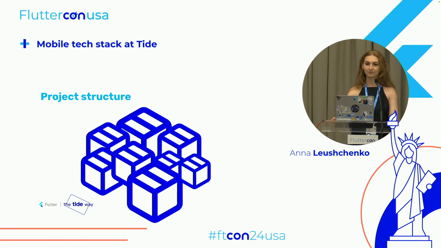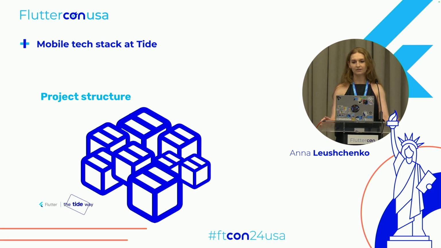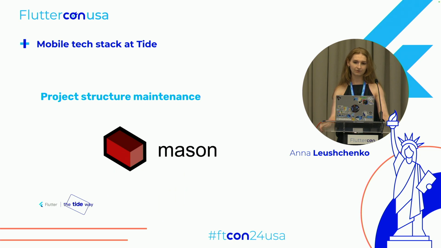Overall, our code is pretty much consistent across the entire code base, and this once again allows engineers to switch teams without the need to learn new patterns and frameworks. To facilitate the creation of such unified packages, we developed a few Mason templates. They cover the creation of utility and feature packages, and they also allow us to add some code to already existing packages. This is a great contributor to our efficiency and consistency.